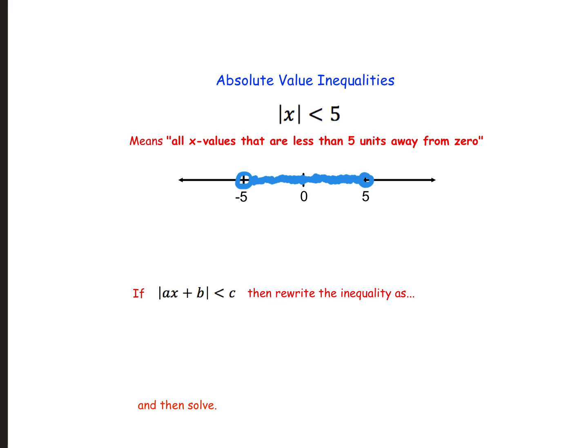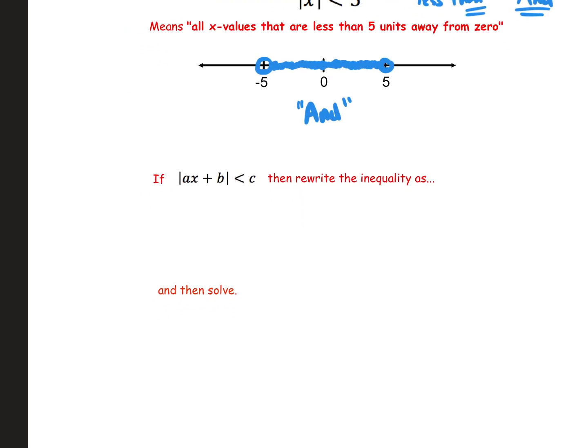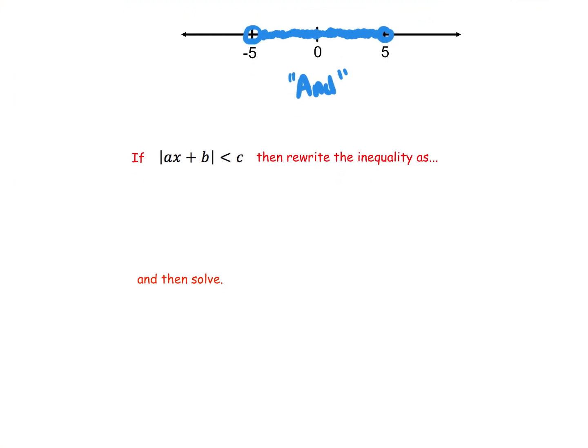And so if we look at just how this graph came out to be, this resembles one of our and compound inequalities, okay? The thing to remember from this is when you have a symbol like this, the less than or less than or equal to, think about the sound of this. This is implying that this is an and, okay? And so the key to solving these inequalities is that the compound inequality we want to write is based on that symbol.